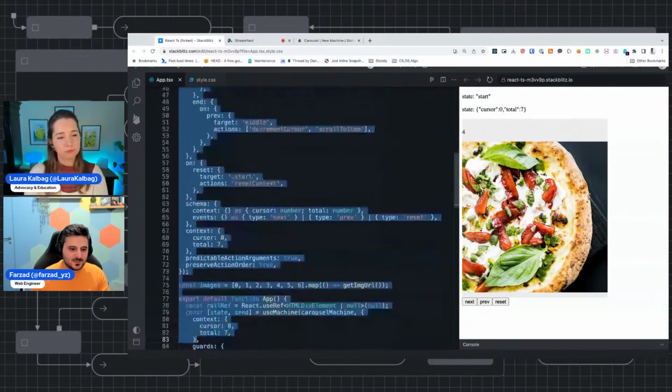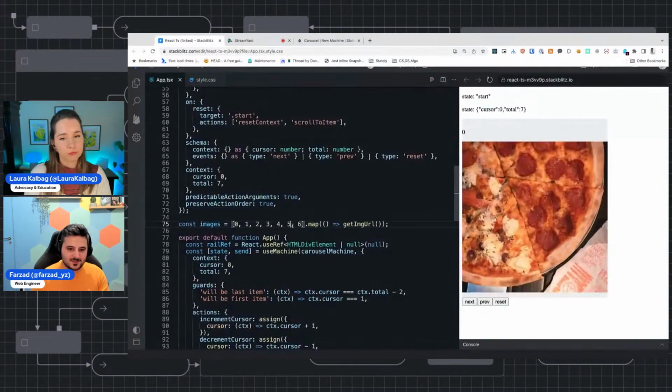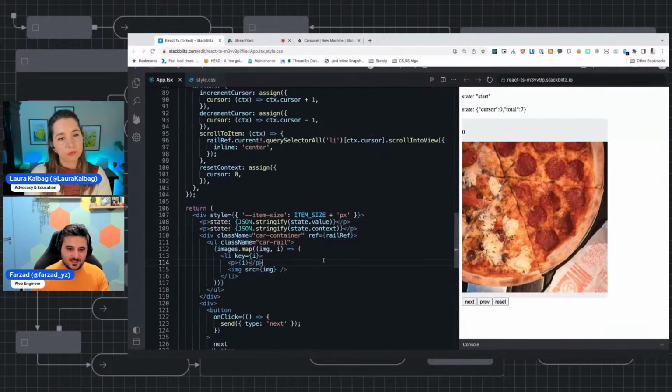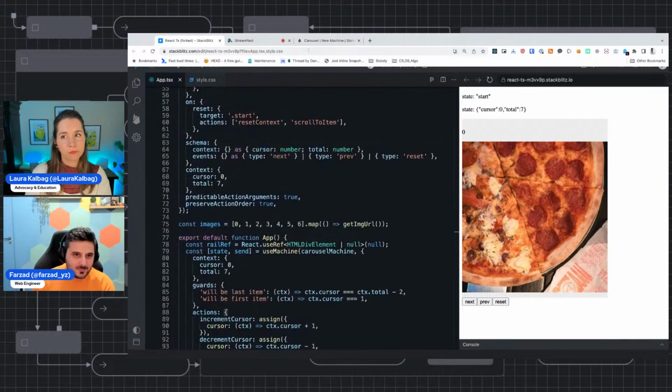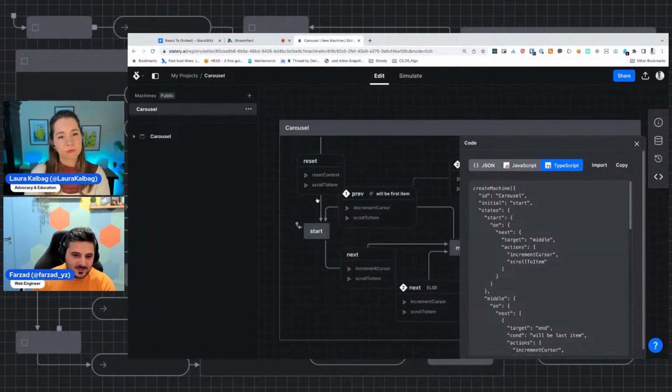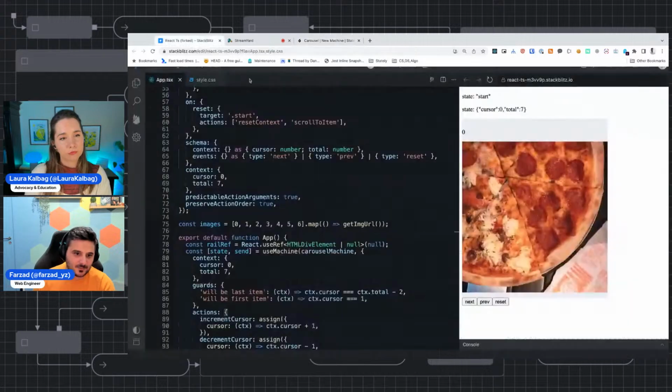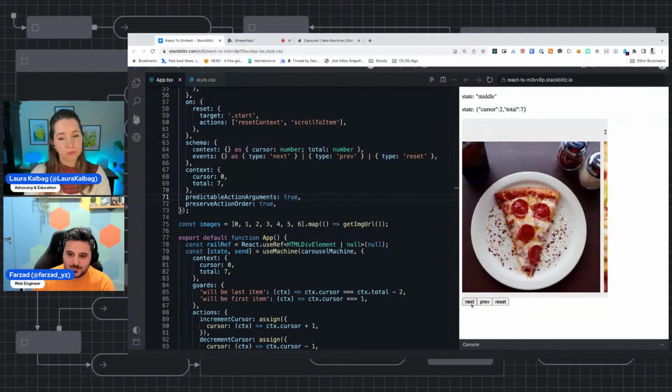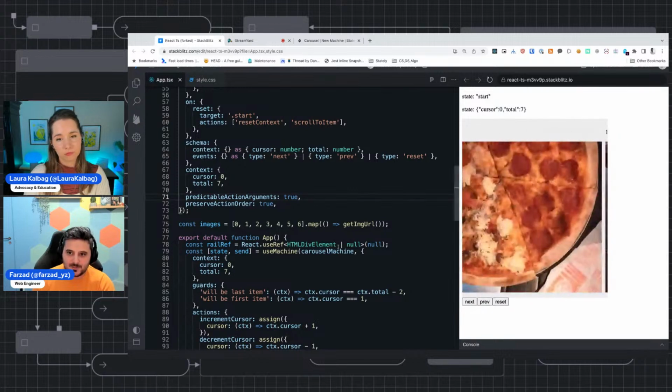I need to put this inside its own file so that I don't have to select and then replace, and can just select all and replace in that case. So the only change that we made was on resetting the context and going back to the start event. We also need to scroll to the very first element. So we go to the fourth one, and then it works out.